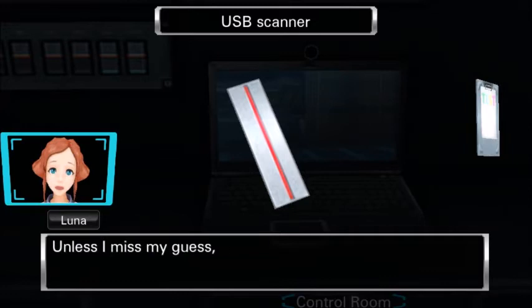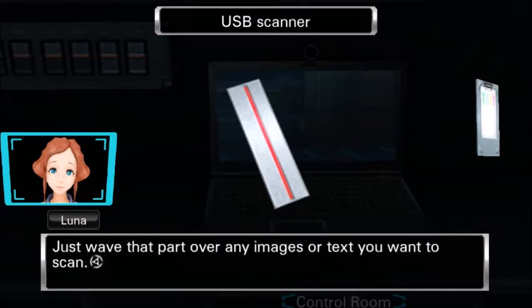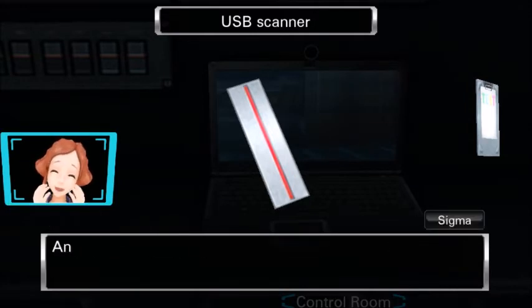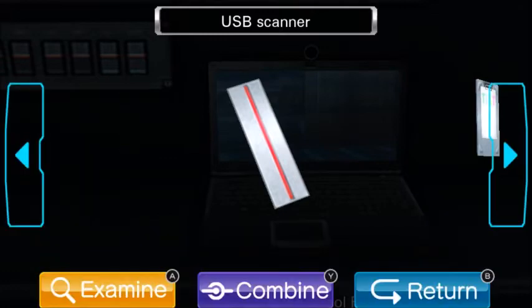What? Unless I miss my guess, it's actually a portable scanner. See? There's a thin slot, the slit on the end. Just wave that part over any images or text you want to scan. Then you can just plug it back into the laptop and look at whatever you scanned. Neat.